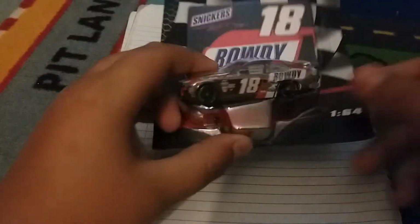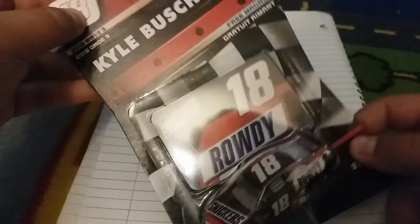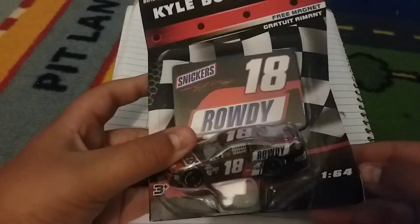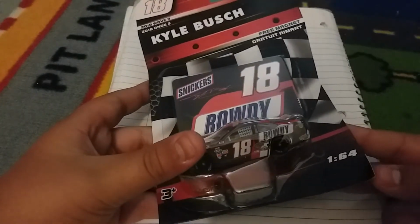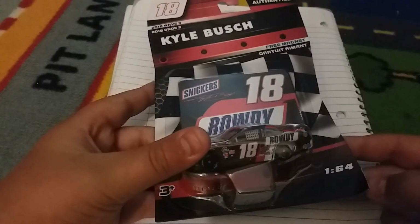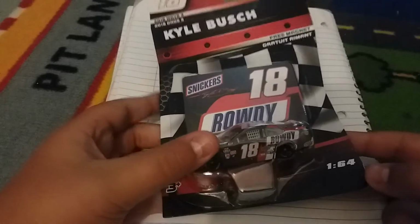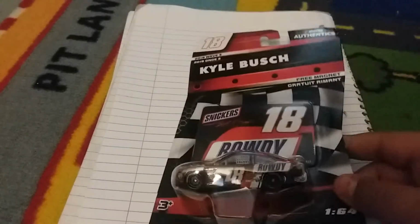When I got it, the box was bent a little bit. I did find it on top of a lot of Hot Wheels, on the bottom of a lot of Hot Wheels stuff, because someone probably was trying to hide it and come back for it later. But nope, I got it and I found it. So, today we're going to review it. I'm lucky I found it.